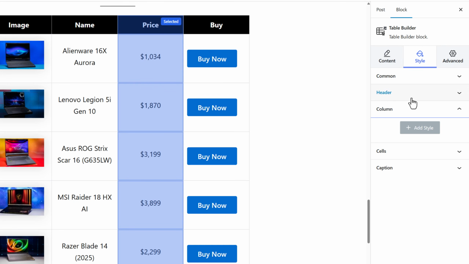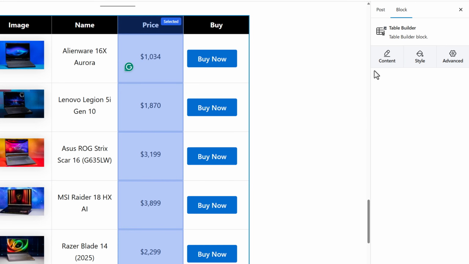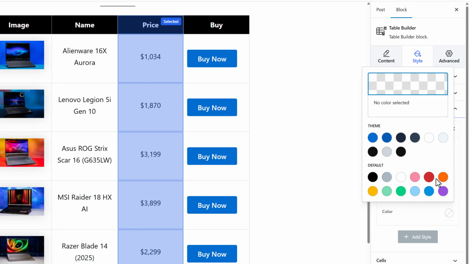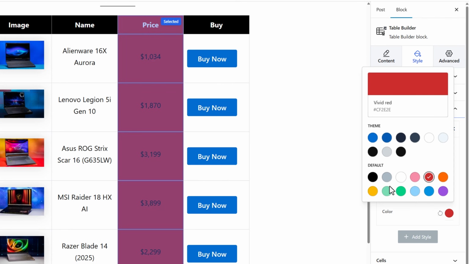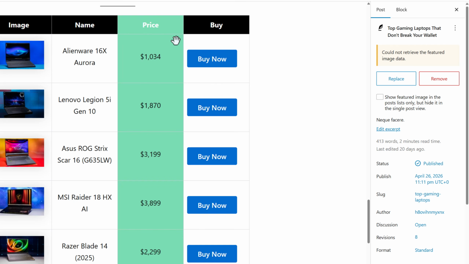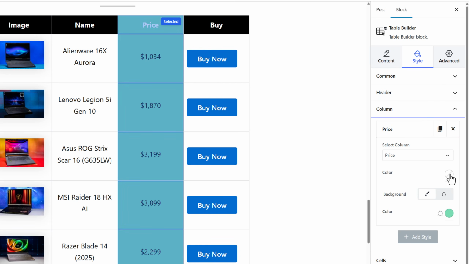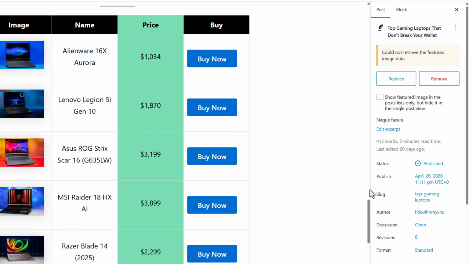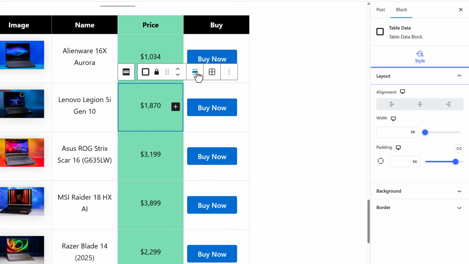And then there is column. You can add in different column styles to the column. Like if you want to make this column a different style, then you can choose it. It will list down all of the columns that you had created over here, so you can select like pricing. And if you want to change the color of the pricing column, you can change that like this. Okay, and then you can also adjust the color of the text in that column. You get the idea. And let's head back.